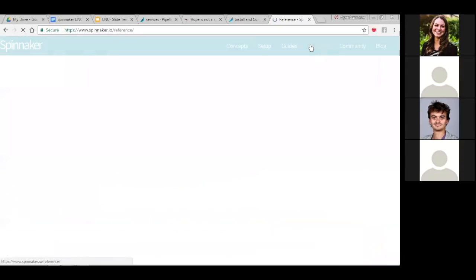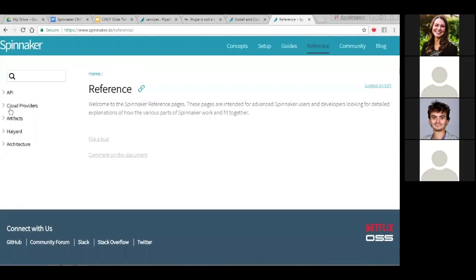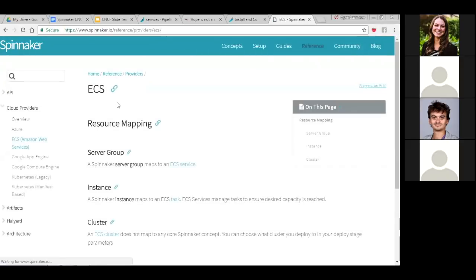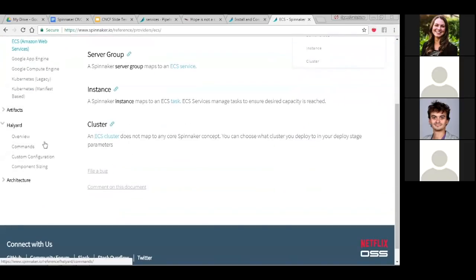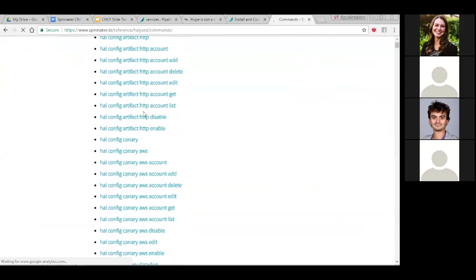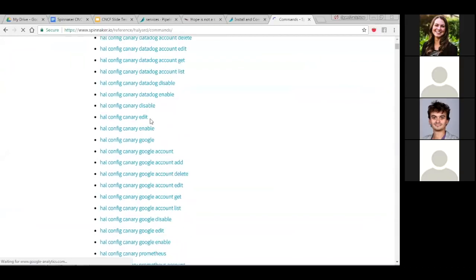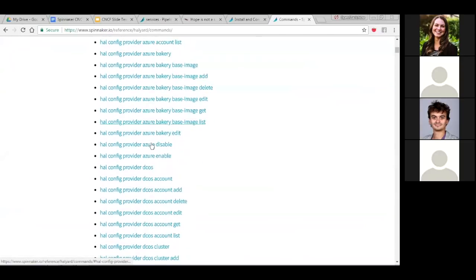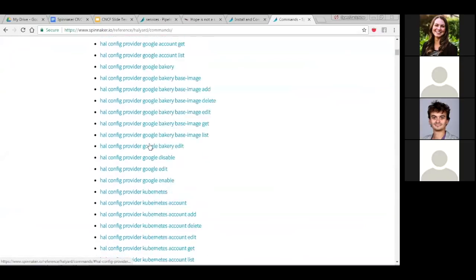You can go here to the reference section. The reference section typically is going to show you how all of this works, and it's going to give you a gazillion Halyard commands for backing up all this stuff. I didn't have a chance to really cover that too much, but I do want to give you one, and then I'm just going to jump over to the API.